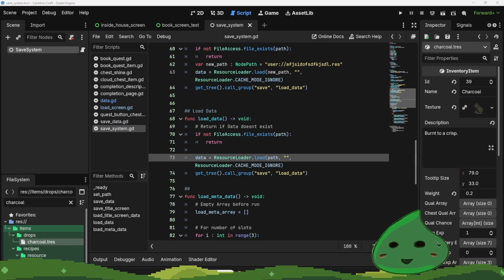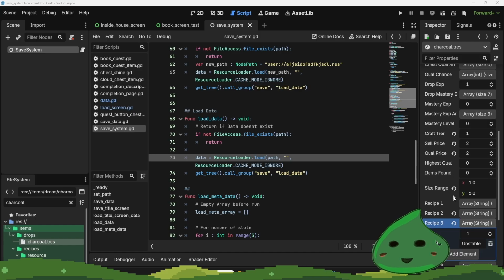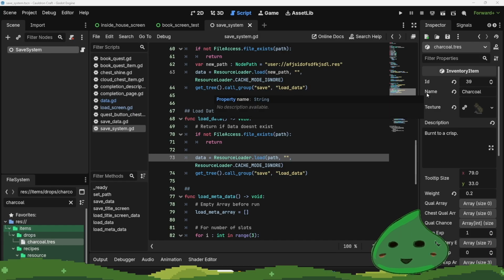Now, I promised you guys that I'd take a look at the more complex case. One of the best things about using a resource-based saving system is that you get to leverage resources. They're very powerful. I don't have any of the resources in the project that we created this save system in, but we can take a look at Cauldron Craft real quick. I have this charcoal text-based resource, and it's an inventory item that you can see right here. Inside it, I've just got a bunch of values, right? Just as we created our values for save data, it's filled with a bunch of important information related to inventory items. And this one specifically is charcoal.